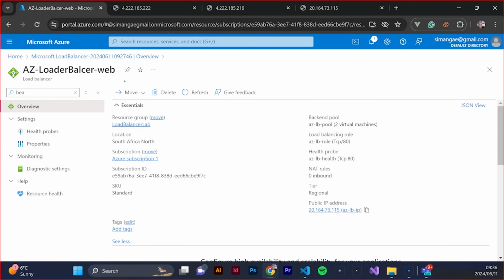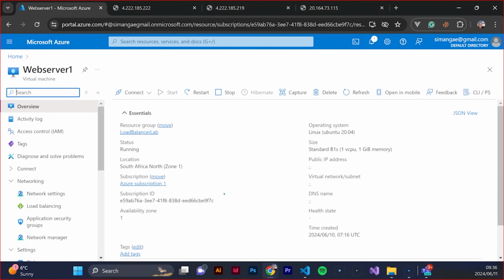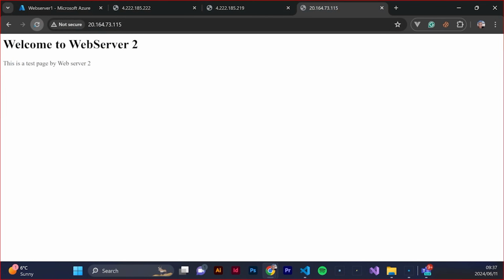Let's just make sure that web server 1 is online as well. Yes, it's actually running. You can see here the status running. So let me just do a hard refresh. Is it Control Shift R, or what is it?